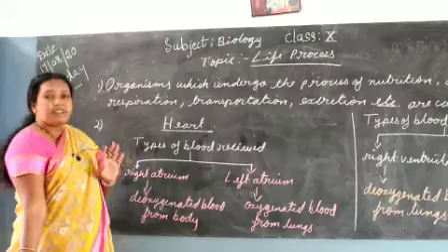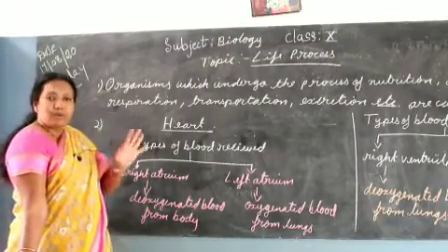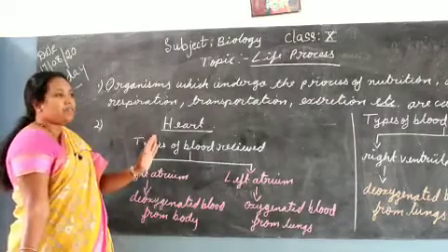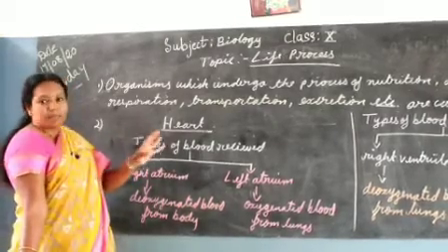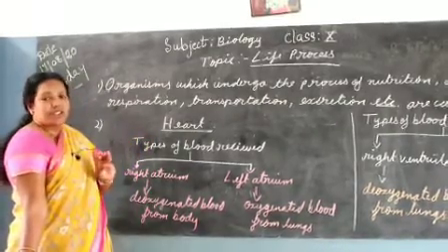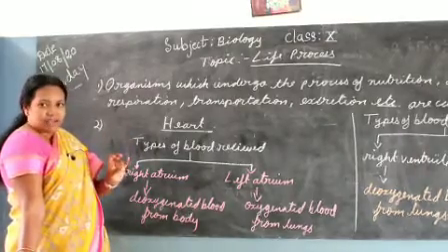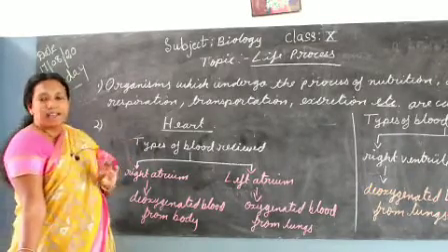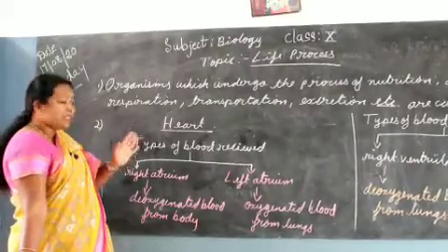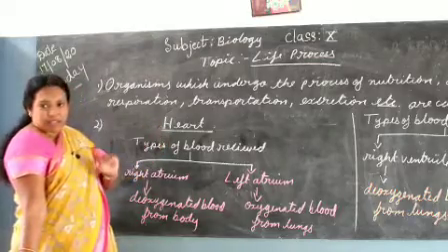So the heart is divided into 4 chambers. Just like we have 4 rooms in our house, same way we have 4 chambers in our heart and each chamber works differently. Now, which are the 4 chambers of the heart? Right atrium, left atrium, right ventricle and the left ventricle. So these are the 4 chambers. Now let us understand how the atrium and the ventricle works.